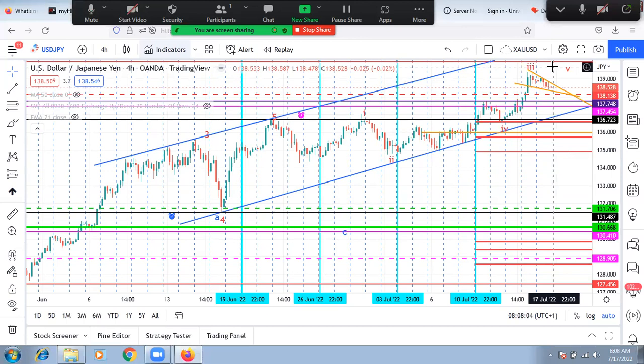Let me join it here. It's giving me, see, there's no price action for downside here. I can't see it yet. So this wedge or triangle, we just need to see price break to either upside or downside. And for me, if it breaks to the upside, I might just take a short trade to the upside and follow it until it terminates and I get out of it. So that's what I might want to do.